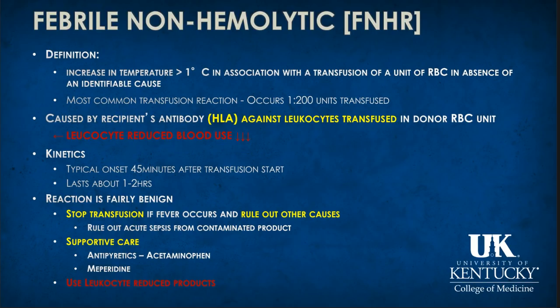The one keyword I want to focus on is the febrile non-hemolytic transfusion reaction, the most commonly seen transfusion reaction. It's defined by an increase of more than 1 degree Celsius in association with a blood transfusion in absence of any other identifiable cause. So you think about, like, it shouldn't be a septic reaction, shouldn't be an acute hemolytic transfusion reaction. So you rule all that out. Patients still have an increase in temperature, so therefore most likely it will be a febrile non-hemolytic transfusion reaction.